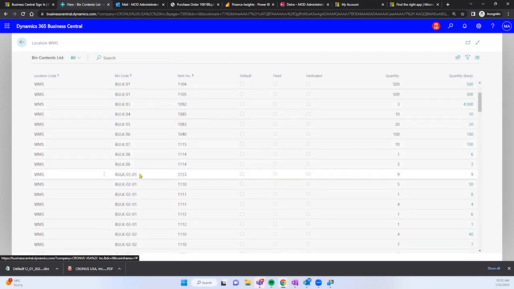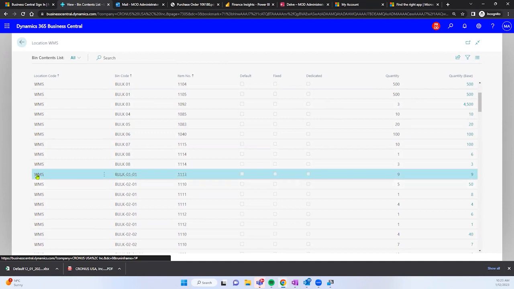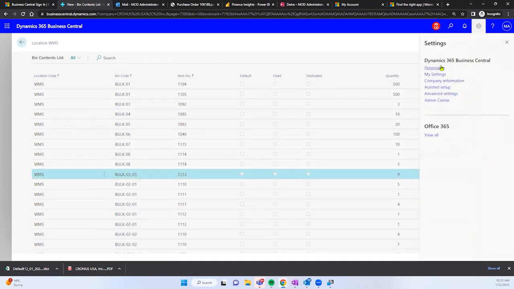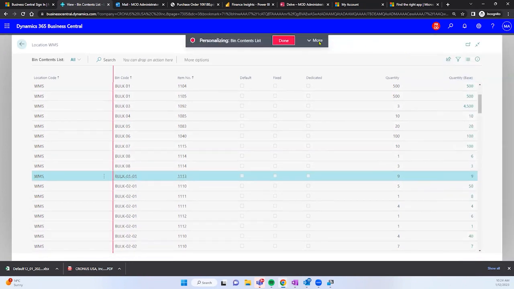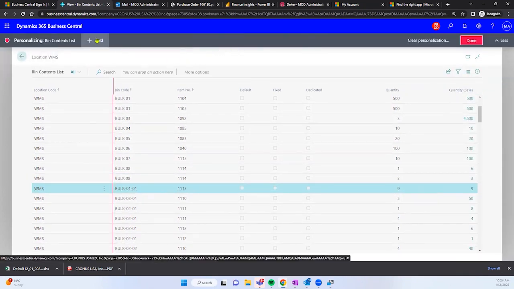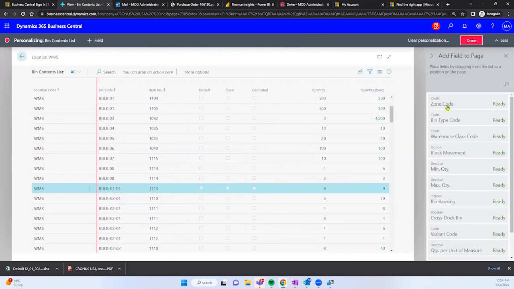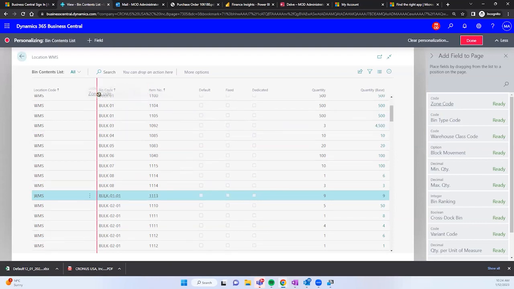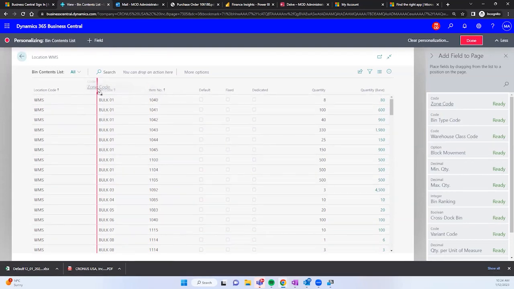So for you to understand, in this case, in the WMS warehouse, and I forgot to mention that you as well can customize your own screen. Okay, like I'm doing now. You are not going to need a programmer to include additional columns and information in your reports. So I have the sort code. I can drag it to any given area that I desire, right? And that will be it.